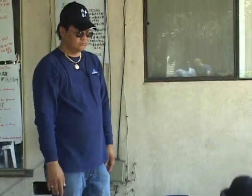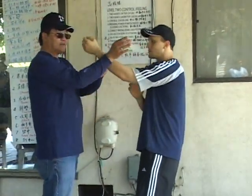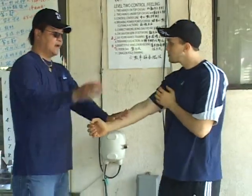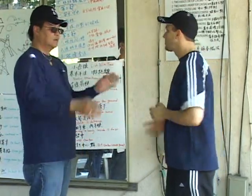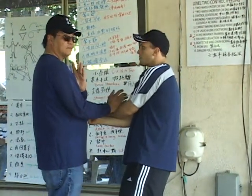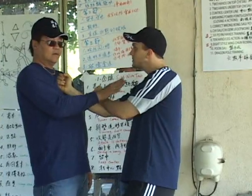Because this hand, if you go like this is wrong. If you go a little bit in, then you're right. For example, he hits me with this hand, and then he comes. And then this hand, I stop, he hits with this hand. If I jump, he still can hit me. He takes, and then I stop this. I still get hit. Okay, if I take in a little bit, then I can stop this hand. And then I take the position. If I go, then I still get hit. If I jump, so this hand a little bit in.